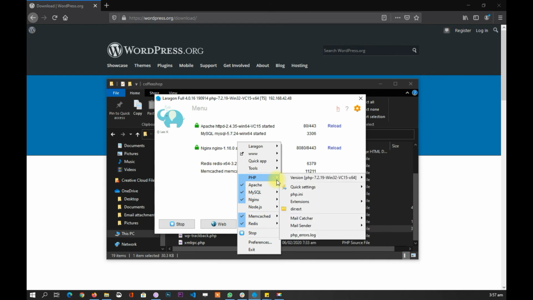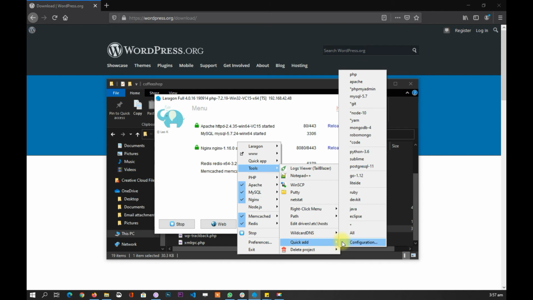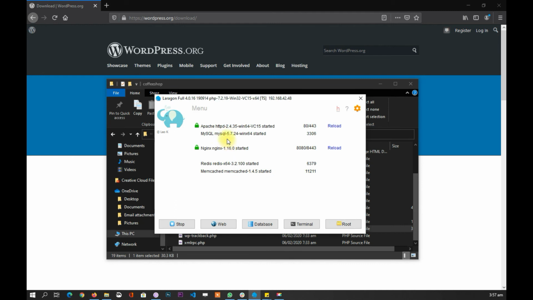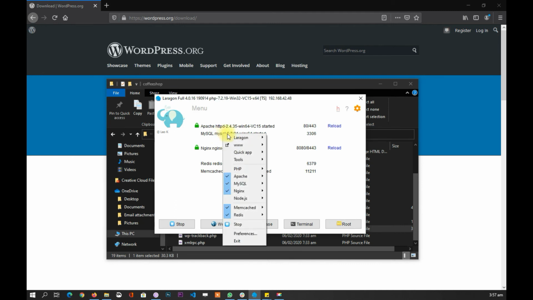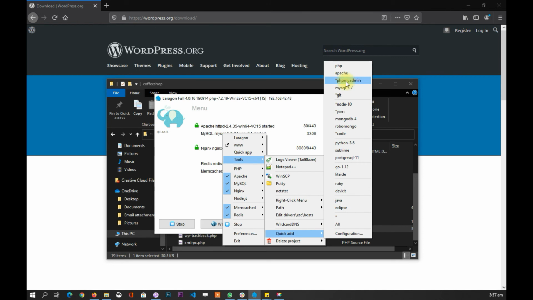There's no easy way to add it as a package really in Laragon. Oh, there you go, I found it. So if you want to download PHPMyAdmin for Laragon, just right click on it, click on tools, click on quick add, and then click on PHPMyAdmin. When you click on this, it will download PHPMyAdmin into your Laragon folder for you, so you'll be able to use PHPMyAdmin.